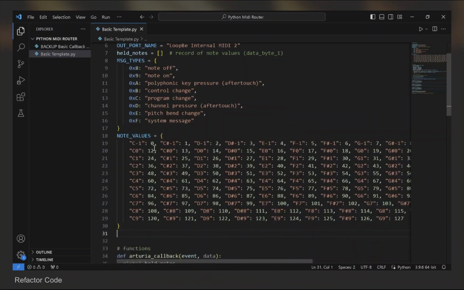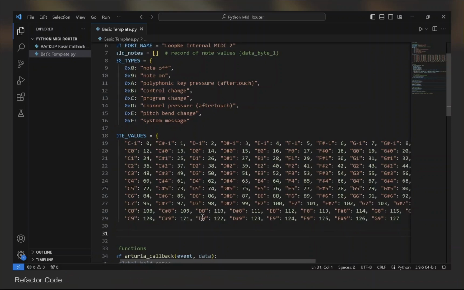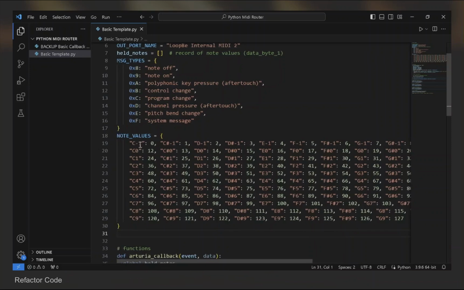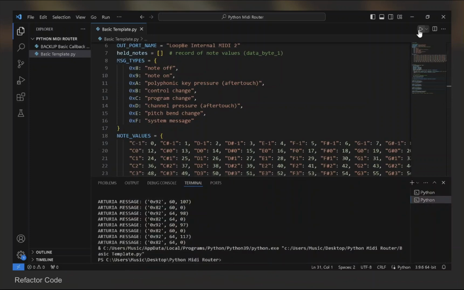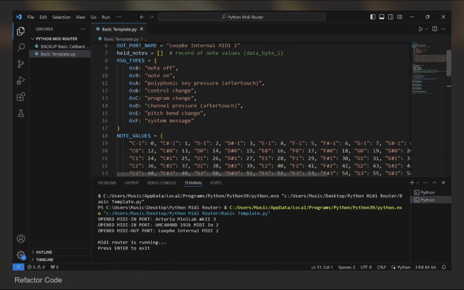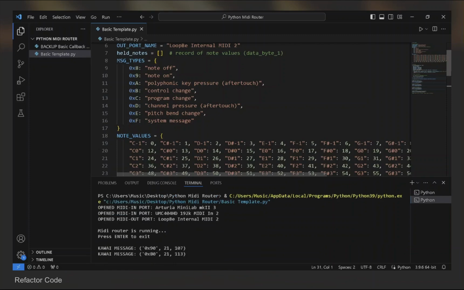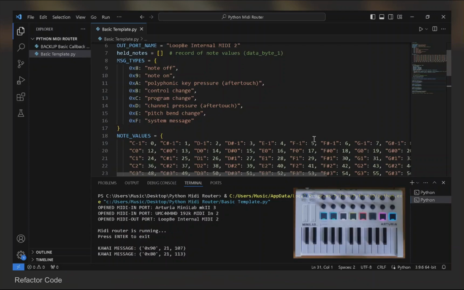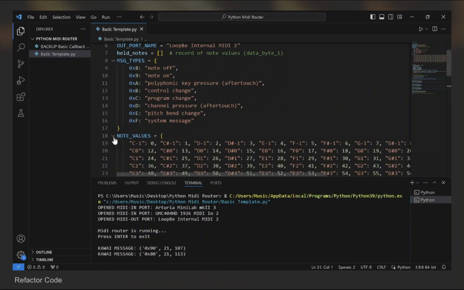Also, we've got note values here. Now you can see that it ranges all the way from C-1 through to B9. Now C-1, that is a very low note indeed. I mean, how low is that? So the lowest note on my Kawai keyboard I can get to here is 21. So it's well below the range of my keyboard. But nonetheless, I am going to be using it for firing the pads within our little keyboard here. So I will be using them and we'll keep them in for the time being.